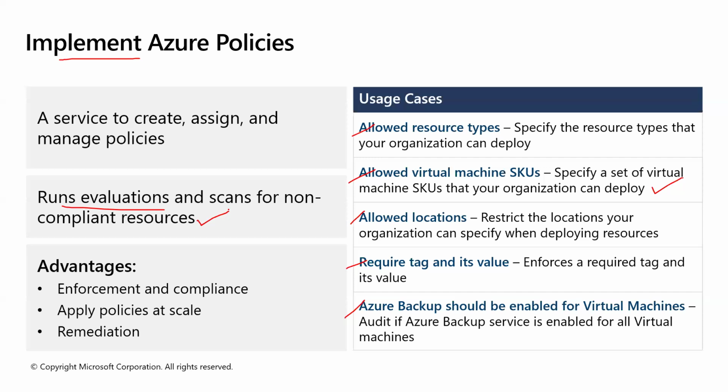So Azure policy comes into the picture where you take advantage of enforcement and compliance. You apply policy at scale. When someone says scale level, what do you mean by that, guys? It is at the subscription level, and you take remediation and ensure all the compliance, right? So always you have to ensure that this will be followed when you have your hierarchy, right?